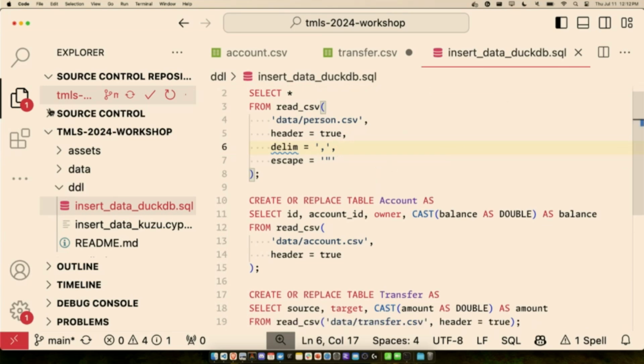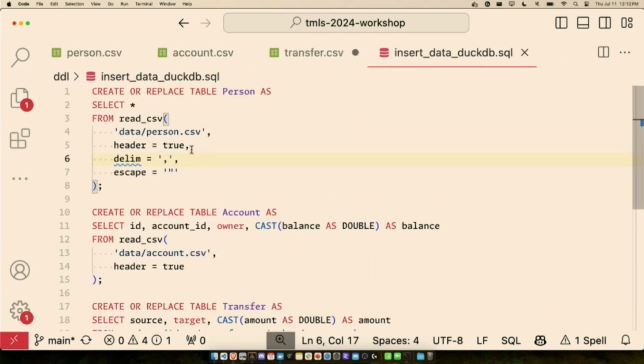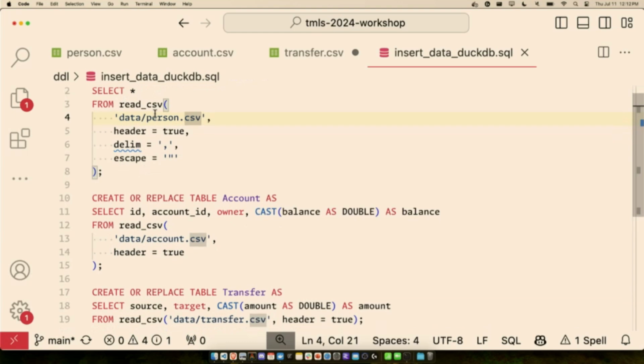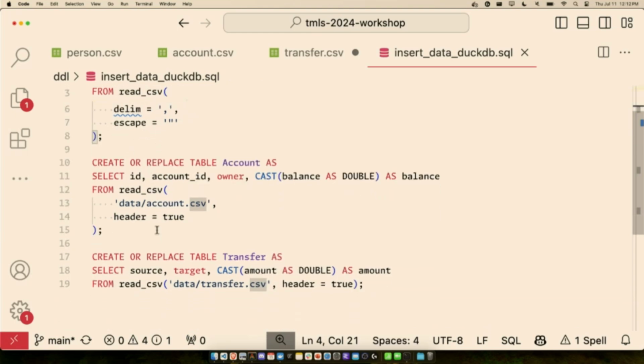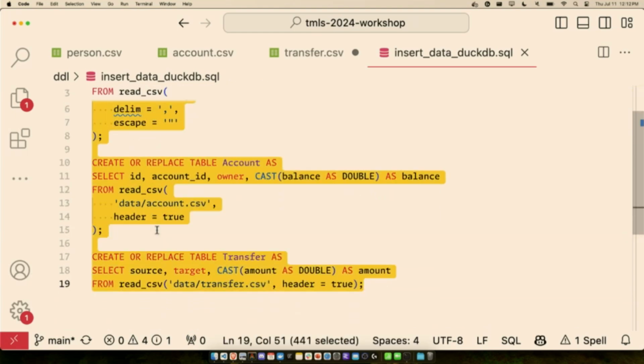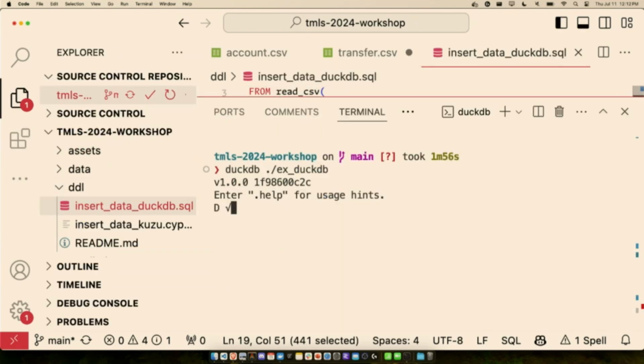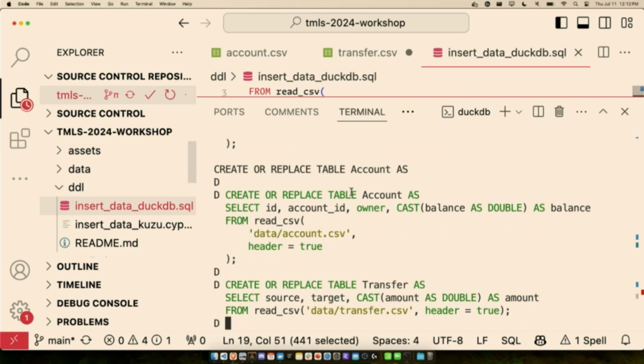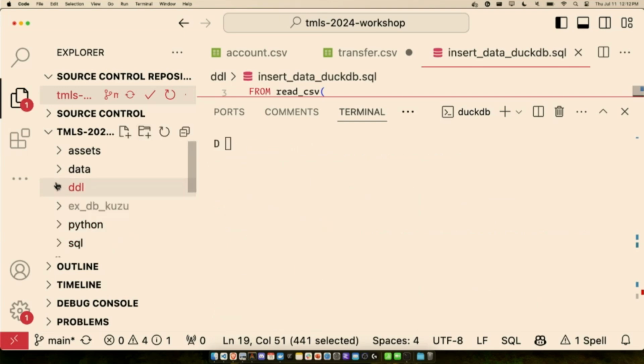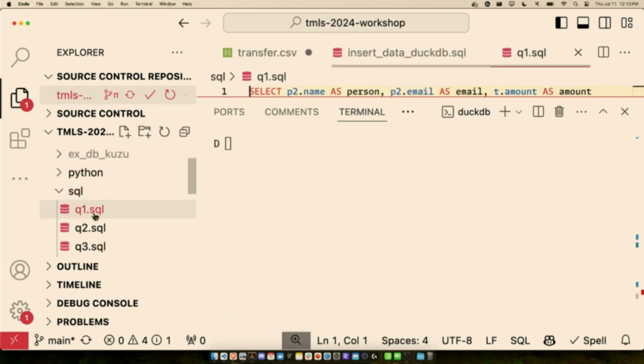The SQL DDL is very, very simple. It's so much simpler than the Cypher DDL, but that's mainly because our data model is very simple. We just have 3 tables, and we can just do joins on what we need from those tables. So similar to what we had before, create table, select so-and-so, and keep adding. So that's pretty much what we're doing here. And I will go to my terminal. I will type this in here. So I've got my data in there, and I've already stored my queries here for query 1.